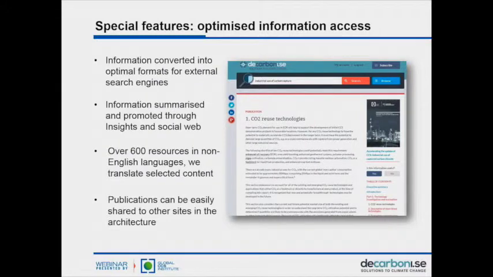Okay, before I hand over to Brian, I'm just going to go through three special features of the platform itself. These are special features of the web architecture. The first point is that what we're really trying to do is optimize information access to the system. Many of our visitors arrive through search engines, particularly through Google. We take the content and do a lot of conversions to the information, convert it into other languages in some cases, and push this out to other web publishing platforms as a way to really disseminate this information.